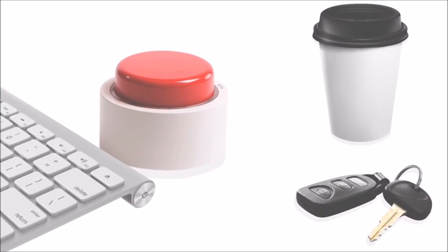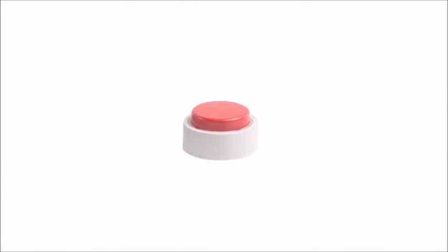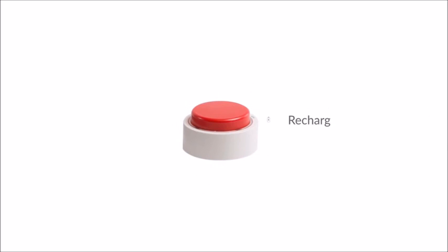Some said they wanted a smaller button, something that is more subtle yet can deliver the same magic. So now we're proud and happy to introduce a little sister or brother to the button, Button Mini. It's half the size, but it's packed with the same magic. Button Mini has three different communications alternatives to choose from: mobile data, Sigfox, and Wi-Fi. Button Mini has a rechargeable battery, lasting for 1,000 presses per charge.